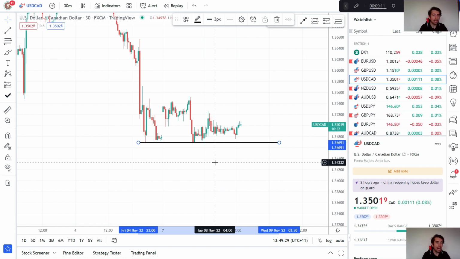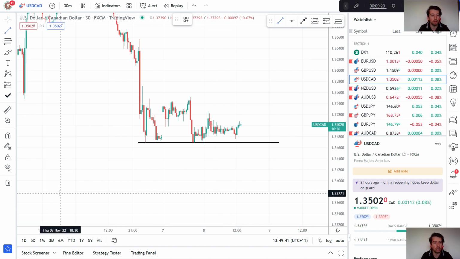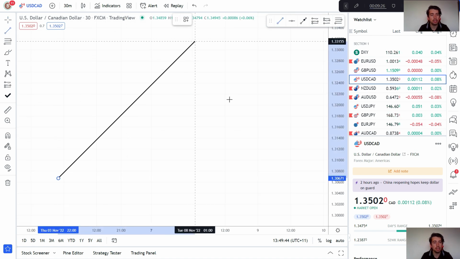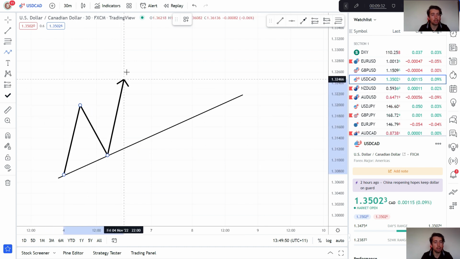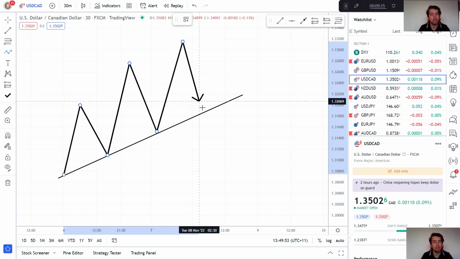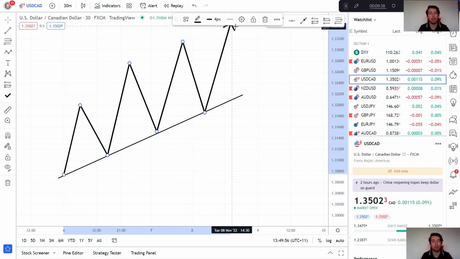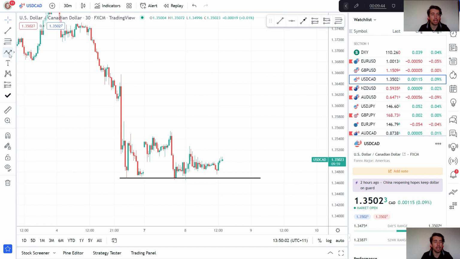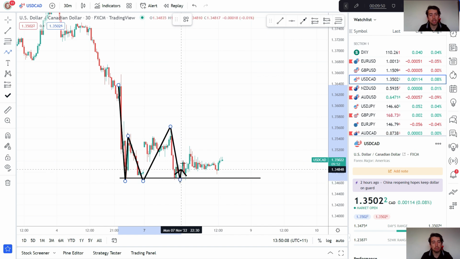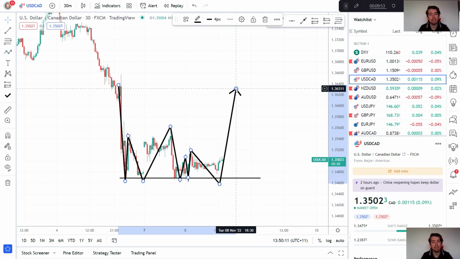Now we go back to thinking, what do support lines do? What is their basis? They prop up the market. They make price action do something like this. So say if there was a trend line over here, this is our trend line. The market is probably going to come up, come down, come up, come down, and so on and so forth. That is what we're expecting. We can't see it exactly here, but it might jump off again. What we can see is it comes down, comes up, comes down, comes up, small ups, and we might see something like this.